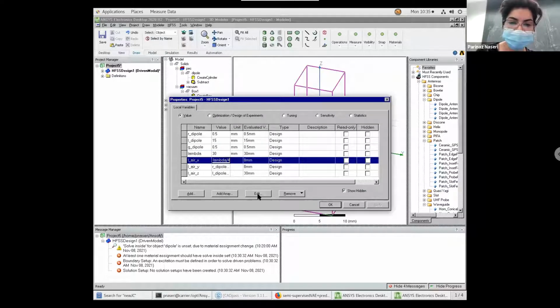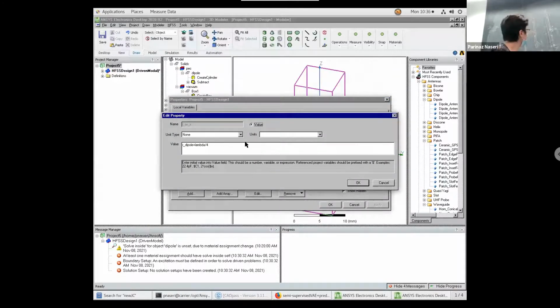LRX is basically the total length of this one, right? If we are away about lambda over 4 from this side, lambda over 4 from that side, so that the total of that length must be lambda over 2.